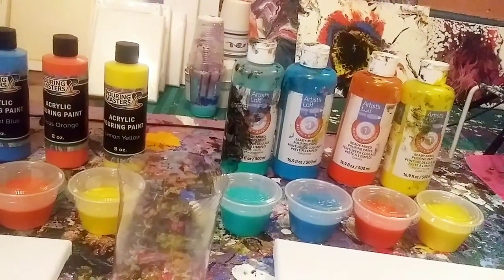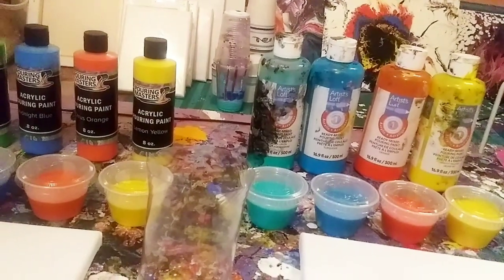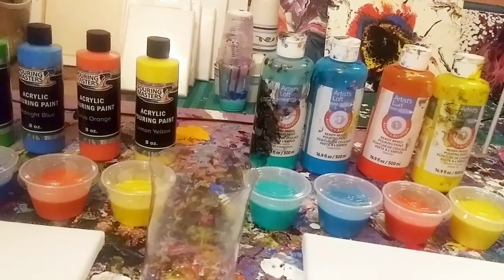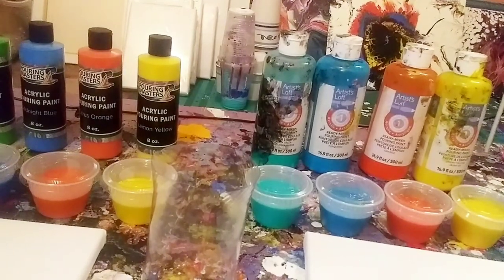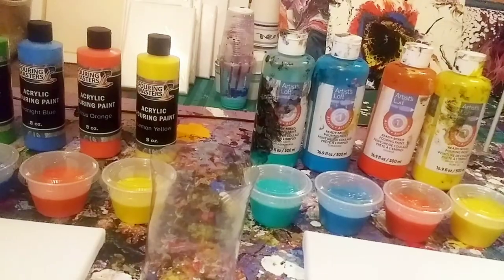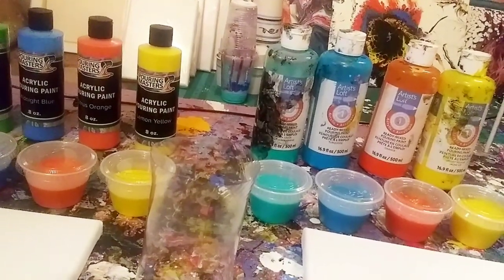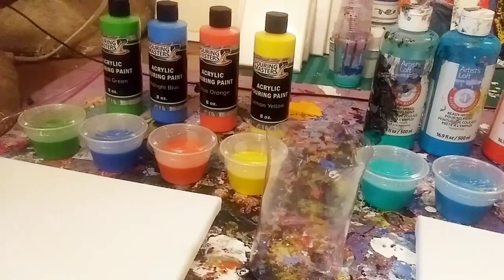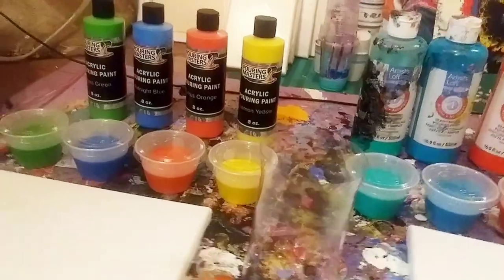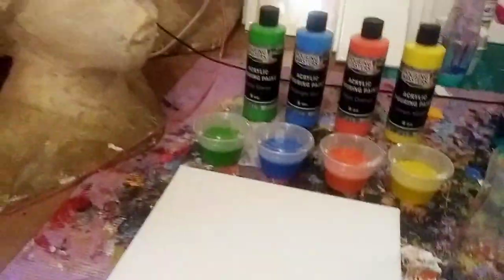As far as finish, the Artist Loft does usually dry very, very glossy. I usually never see bubbles in it. I've never seen a crack in an Artist Loft painting that I have made, where it left cracks or bubbles or anything.